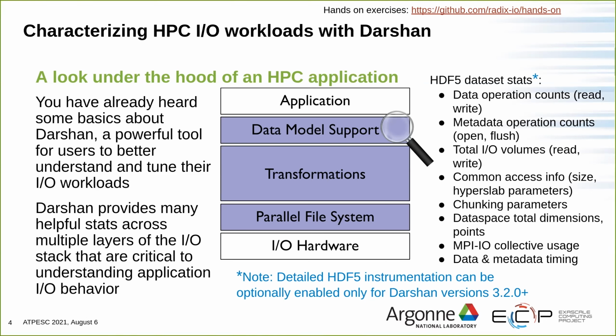If they're using HDF5 hyperslabs, what are the dimensions that are accessed, things like that. We also capture chunking parameters and more details about the data space associated with the data set. So how many dimensions it has, how many total points, just to give a feel for how large the data set is. And then here we also capture whether MPIO collectives were used.